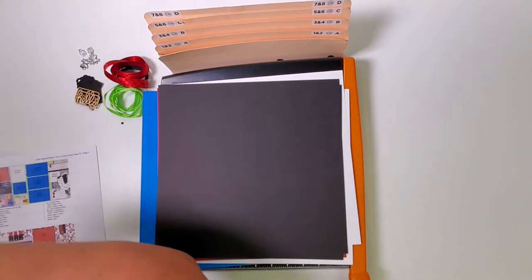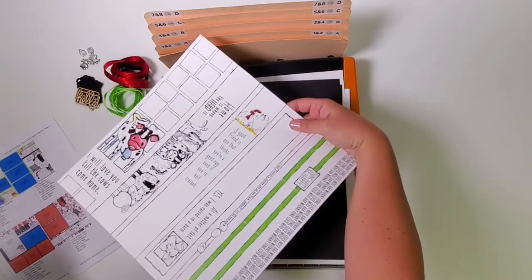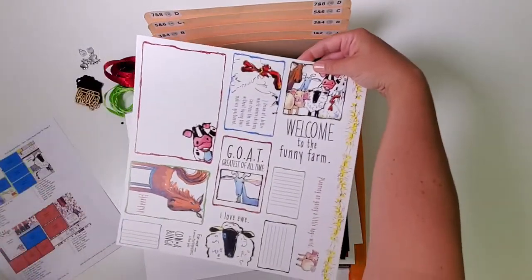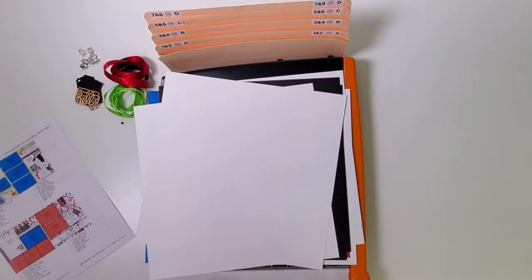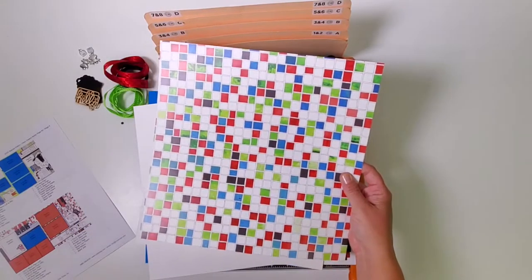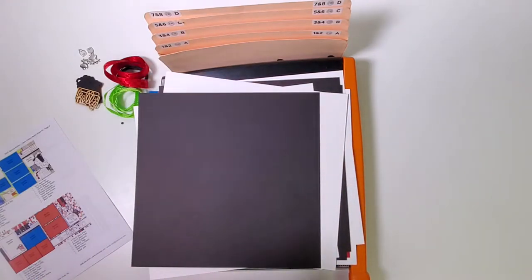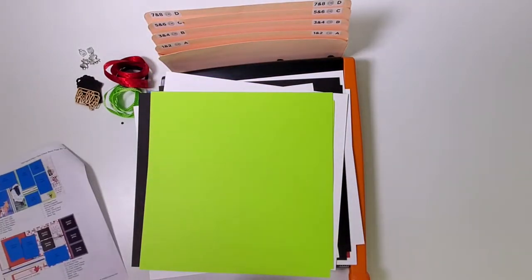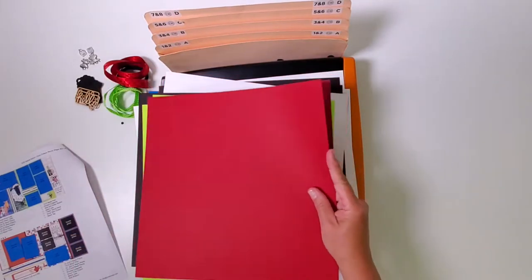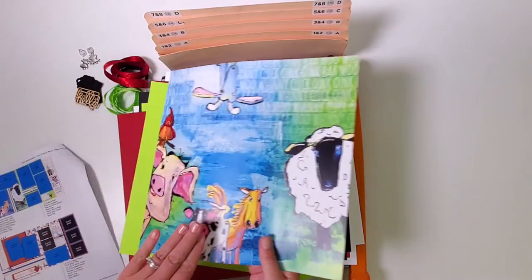If I'm going too fast, just press pause until you find what you're looking for. Then find the cut-aparts: a sheet of fun border strips as well as one other sheet of images — put those face down on your trimmer base. Next, find the other mosaic print face down, then a black plain, two green plains, two red plains, one green, and finally one print face down.